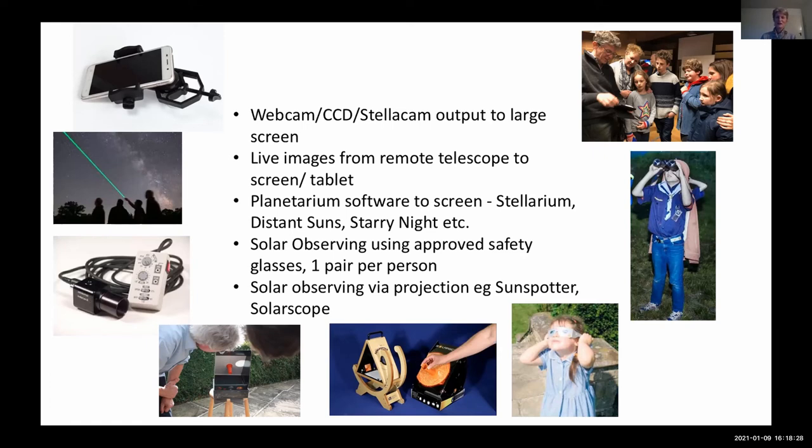And finally, solar observing should be possible if you have the appropriate safety measures in place. For example, if you're using approved safety glasses, then you can provide one pair per person to avoid sharing them. Solar observing via projection works well as well. As an example, there's a sunspotter and a solar scope, both of which were used very successfully at an event at the end of 2019. By the way, making a sunspotter and solar scope is a really good COVID-19 lockdown project for anyone who's interested.